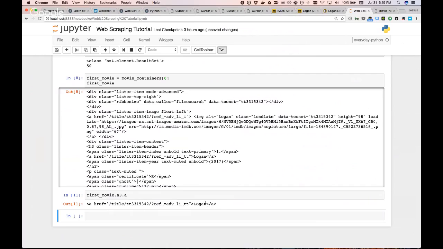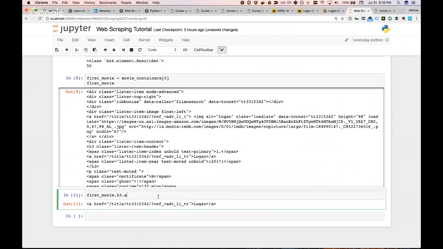So we can actually add this H3.A, and suddenly we've got just that single anchor tag that's got the movie's name in it. So you can see with BeautifulSoup, you can actually drill down through the different HTML tags. You can go to the first H3 of this container, and within that the first anchor tag, and we're very close to having the text that we want for our movie name. Now you can see there's the open tag and the close tag, and we just want what's within it.